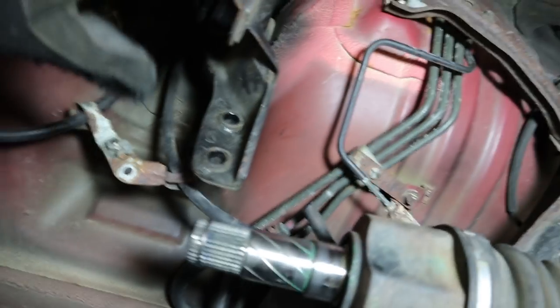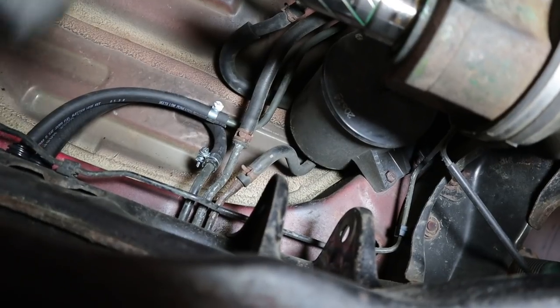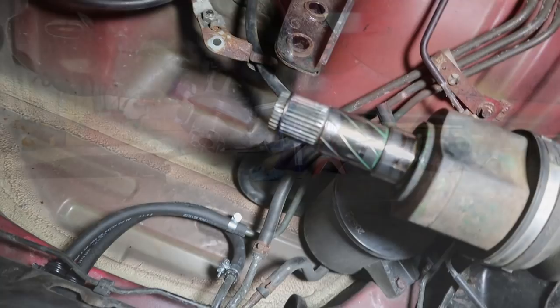Now, admittedly, taking the PPF off would certainly be the easiest thing. But for now, I need to try to get the rear diff slid underneath the car and start trying to jack it up into place.